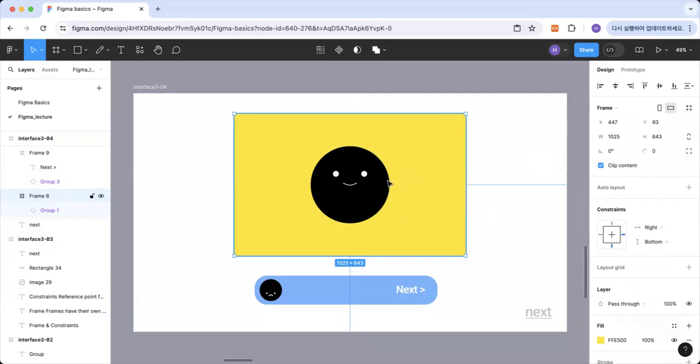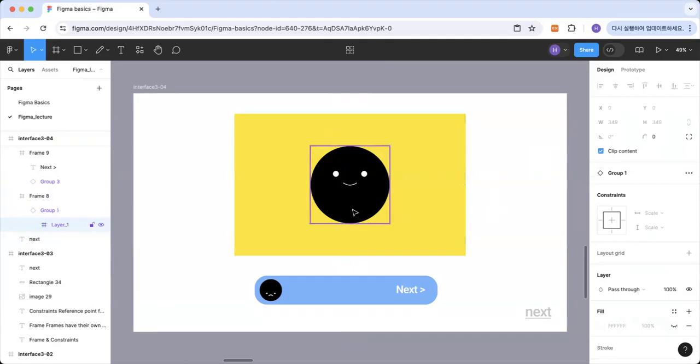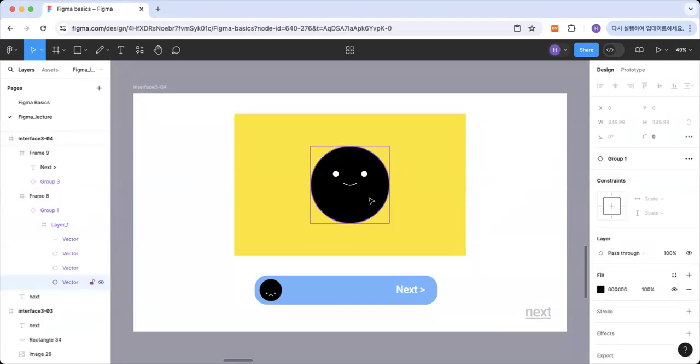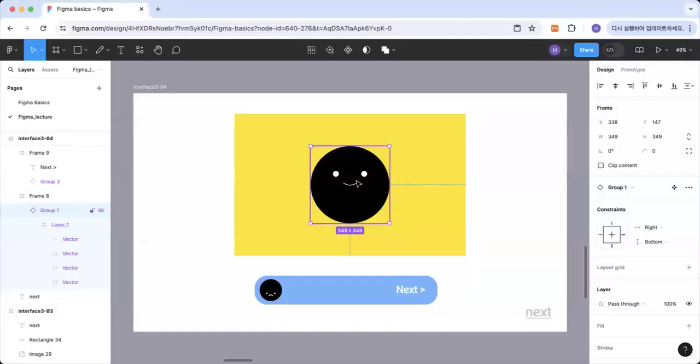When I select this character, I can see the constraints of the character from here.